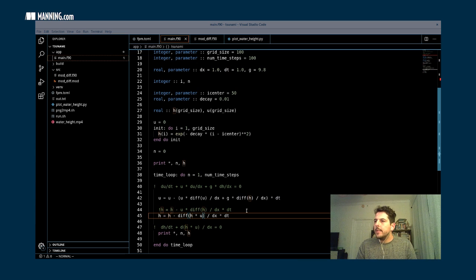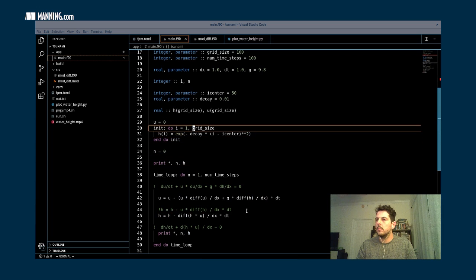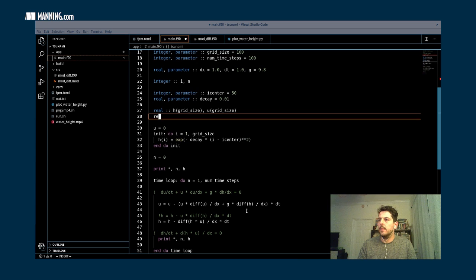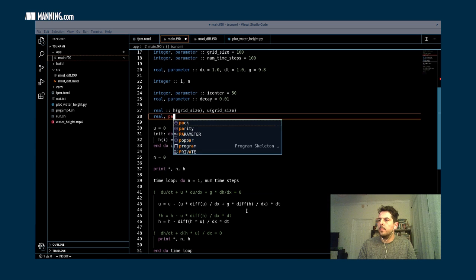Now, so far, h has been just sort of anomaly around 0, but we want to introduce some finite positive mean water depth, and that can be a scalar. Let's say real parameter.